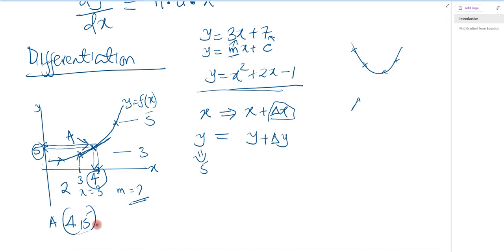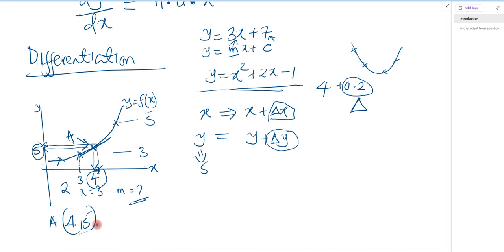The symbol I'm using is called delta. Delta simply means change. If I had x as 4, now I'm saying I've added a small distance, for example 0.2, okay? So I'm calling this 0.2 the delta x. Just like that, whatever becomes the new distance by virtue of adding the small margin on y, I'm calling delta y.